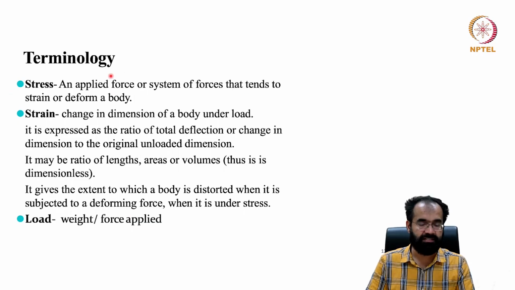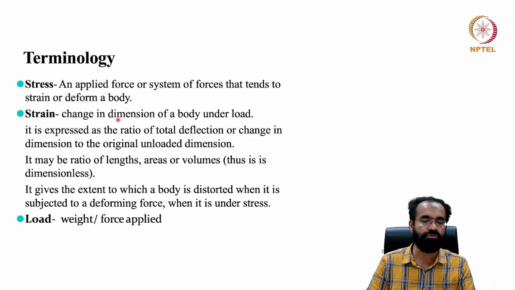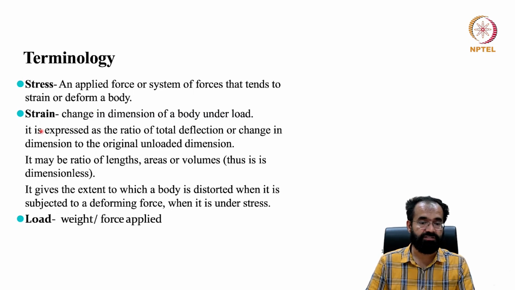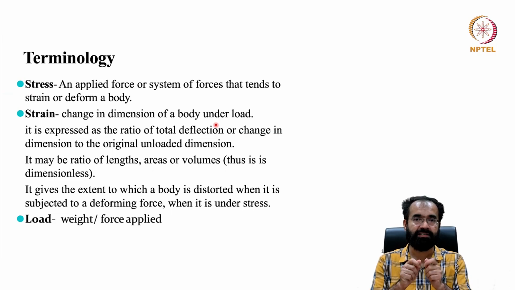And terminology, let us need a little bit more. Stress is an applied force or a system of forces that tends to strain or deform the body. So stress is the force, strain is the change in the body. Strain is a change in the dimension of the body under a load. Like an elastic, 1 inch rubber band, you pulled into a 10-inch rubber band. So 10 is the new shape. And why did it become 10 inch long? Because of the force you apply, and that force is the stress.